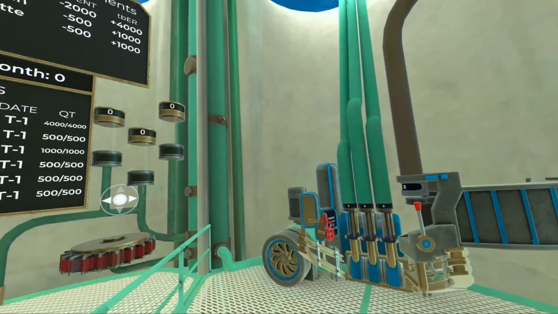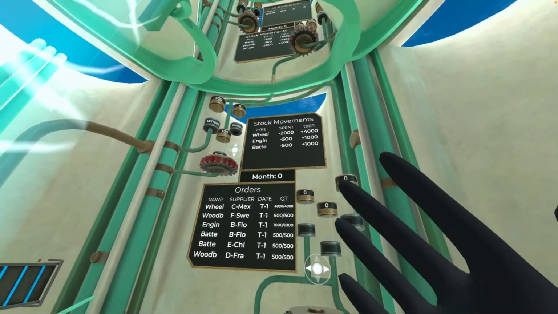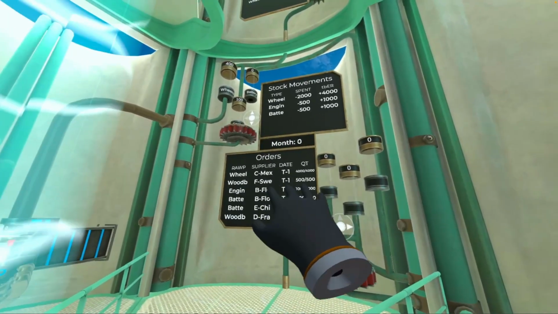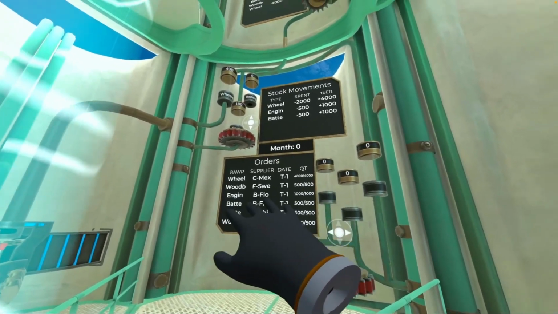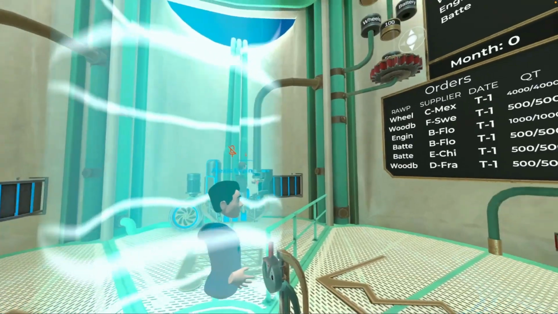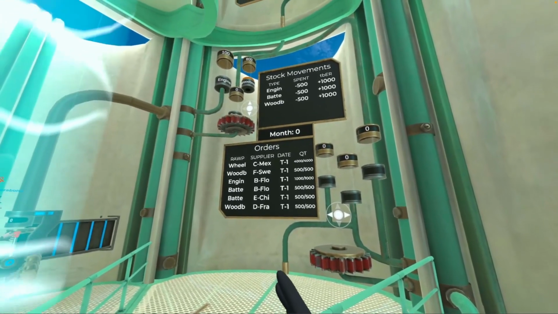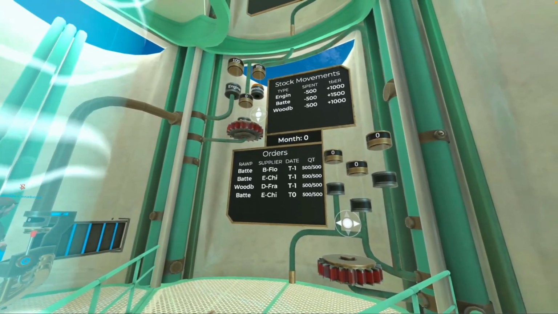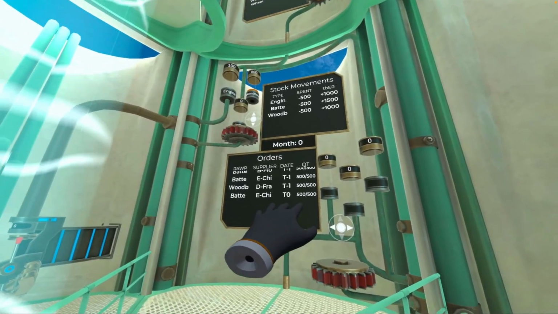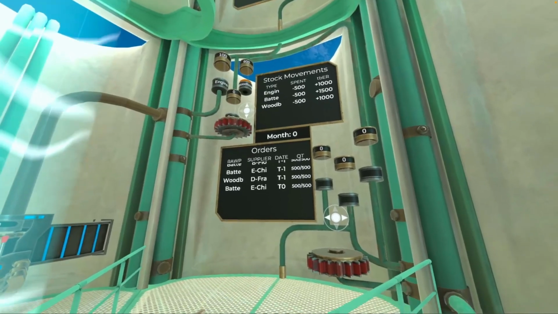So let's go to the final floor, the last one, which is the ordering floor, where we can order raw material. We see that we have already some orders that have been done at T-1, which is a predefined setup of the use case, and we see that we have some orders that have been done to all our partners at Mexico, Sweden, Florida, China, France, and you see that at T0, some of my colleagues here are just passing some orders, some batteries to China. 500 batteries have been ordered to China at T0.